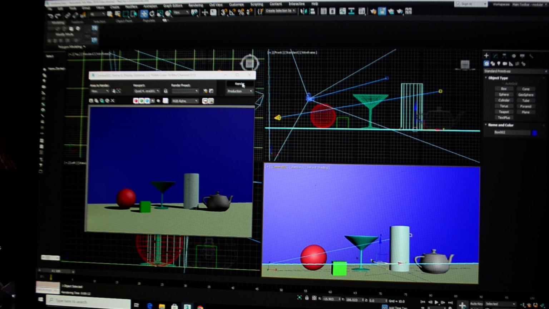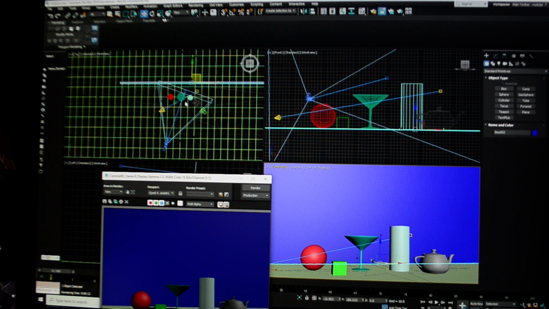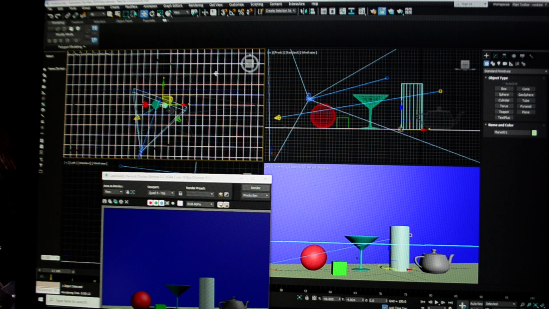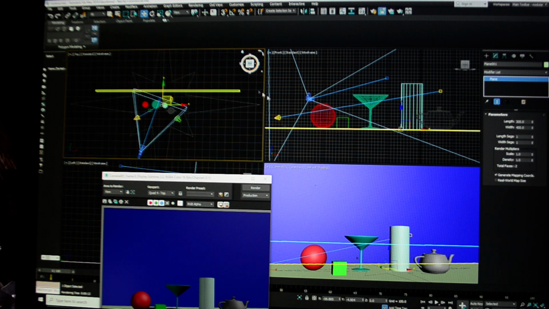Okay, so I just set up a few objects here. I got a ball, a cube, the martini glass we made, a cylinder, and a teapot. And behind that, I actually have created a wall, and they're on top of a plane. And so if I zoom out here, you can see I've got my plane. You know what? It doesn't need to have... We're not going to do anything with it, so it can just have one by one segment. We don't need more than that, and then it'll get out of our way.